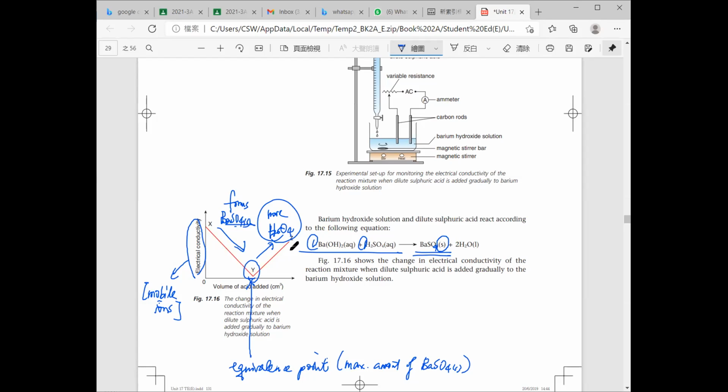So finally, we have got 3 ways. Do you realize? We just introduced 3 ways of determining the equivalence point for this reaction. Did you notice? We just introduced 3 ways, 3個方法, used to determine the concentration at the equivalence point. What are the 3 methods? What are the 3 methods?